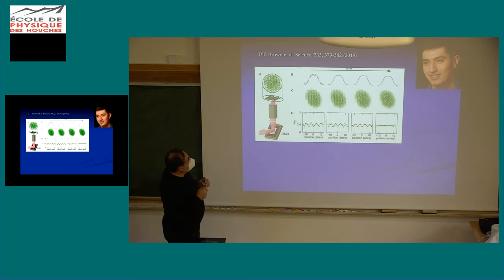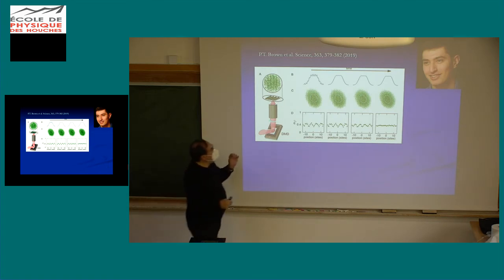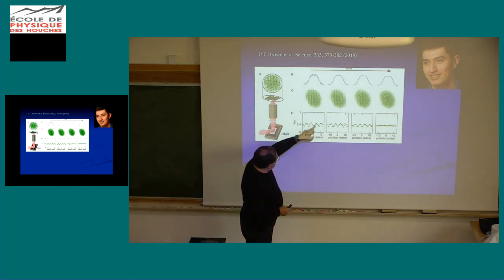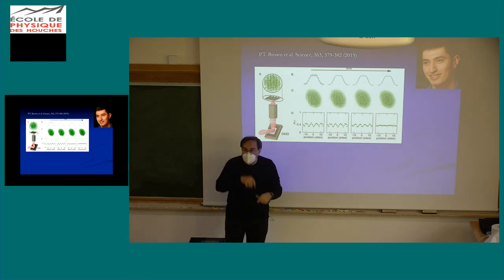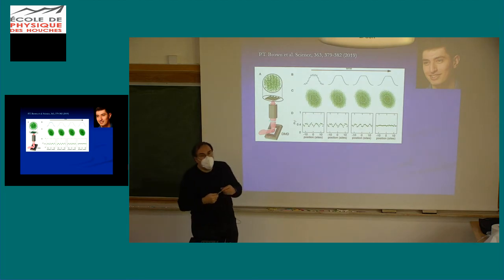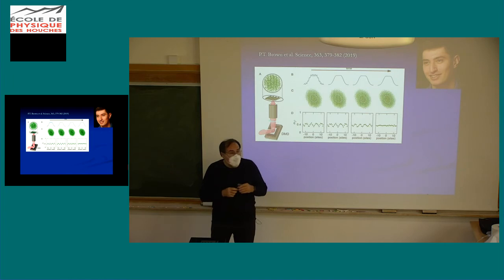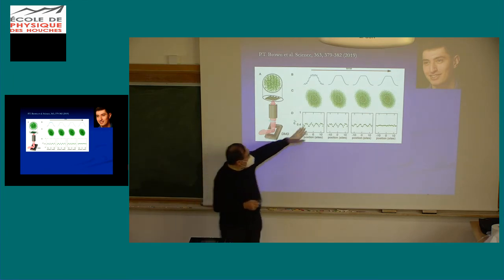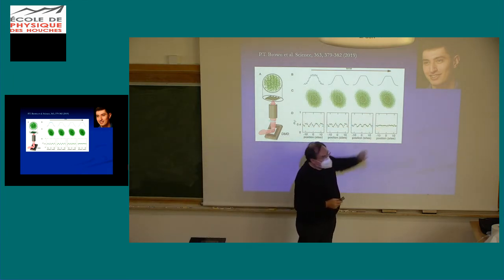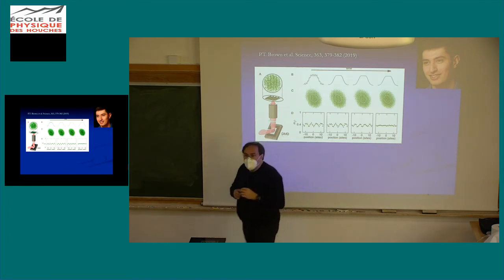And there he used the method of what I would call a generalized kick, but a very, very controlled kick, because what he does is he imprints a modulation of the density initially. So it's like putting, if you want, an electric field which you know at t equals 0 exactly, and then you let the system relax. So it's a variant of what I showed you by saying you do a kick at time 0, but that's the same idea. And as a function of time, you see how the system is relaxing, and out of this you can extract the conductivity in the same way.